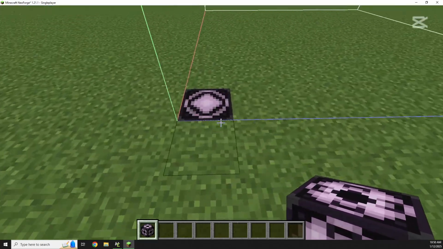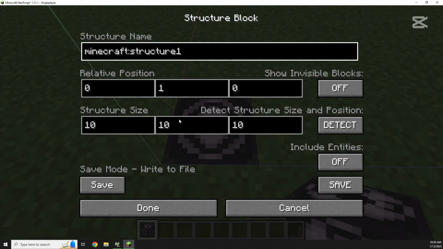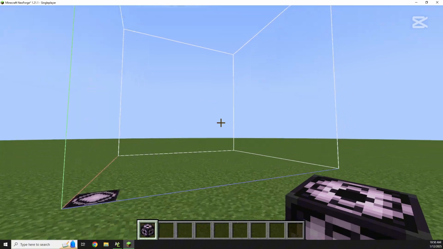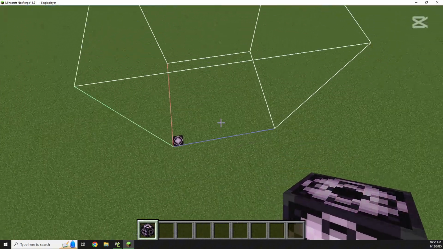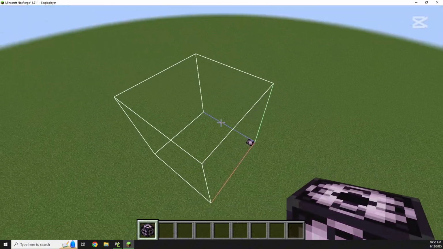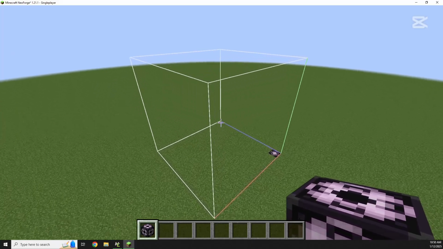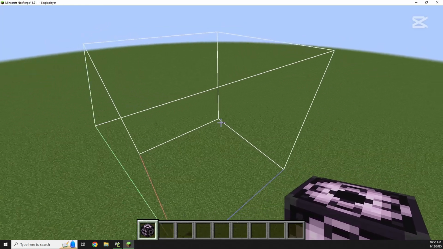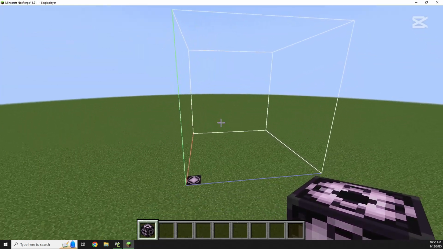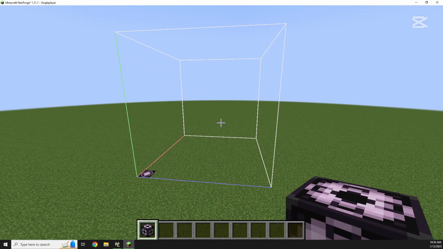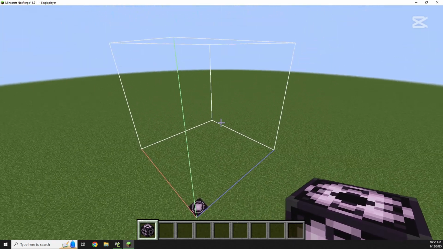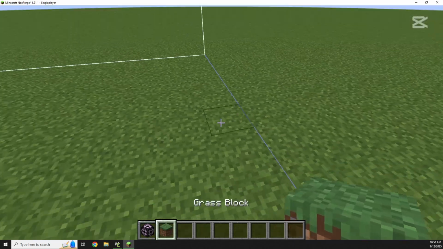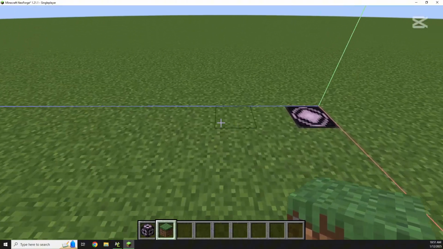Now, if you have any structure that is larger than 16 by 16 by 16, you're probably going to want to generate this in puzzle piece. And now I've never messed with puzzle piece structures myself, but if you have a puzzle piece or jigsaw structure that you want to do, feel free to comment down below and give the video a like. And if we get enough likes and comments, then I will go ahead and do some research, figure out how to do jigsaw structures, and release a jigsaw structure video. But in this video, we're just going to stick with a simple structure here.